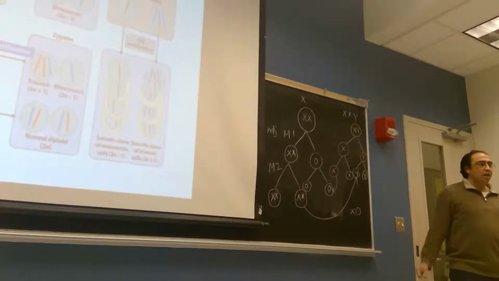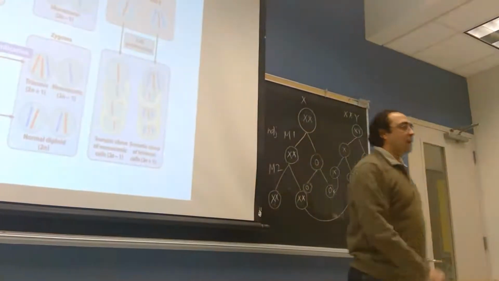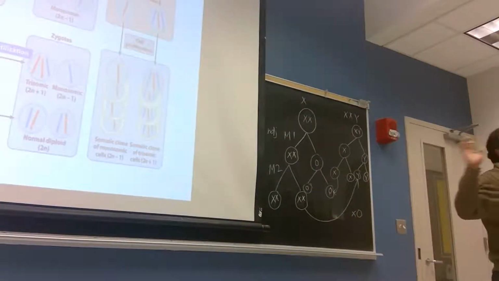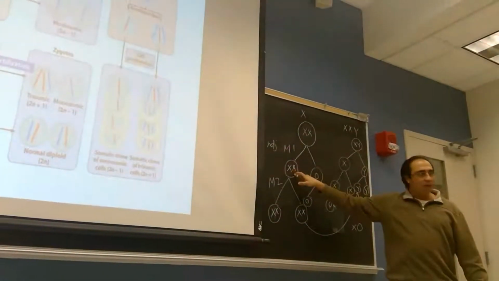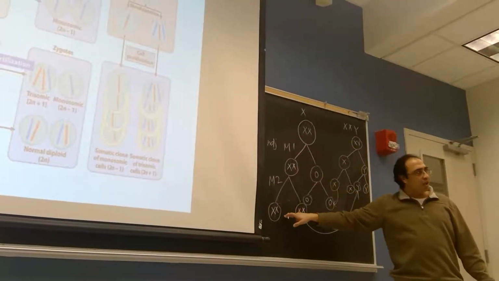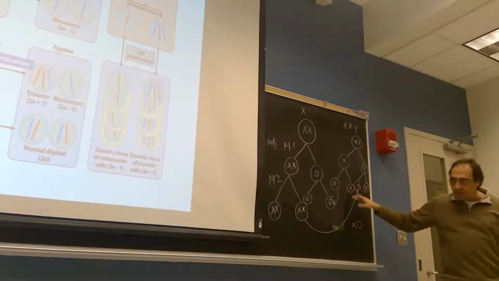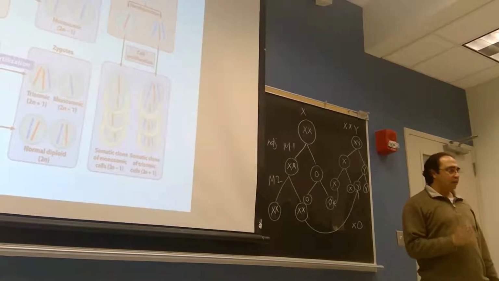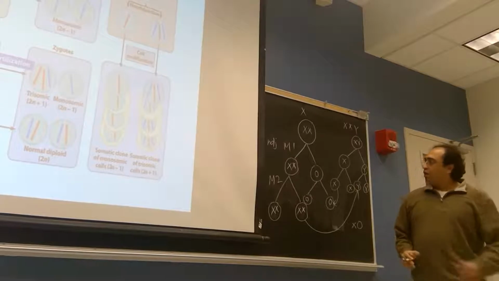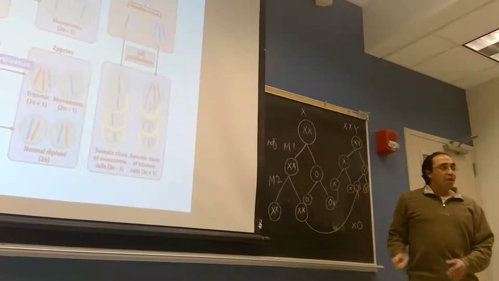Suppose rather than the X chromosome, we think about chromosome number 21. Here is 21. Here is 21. From male, we have 1 21. And if they join together, there will be three 21 chromosomes. That is Down syndrome. Clear? Now, non-disjunction can be of meiosis 1, can be of meiosis 2.